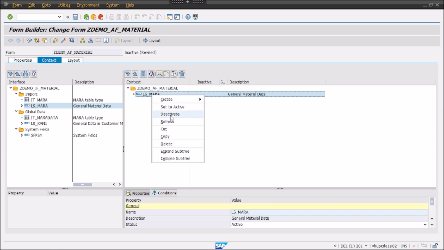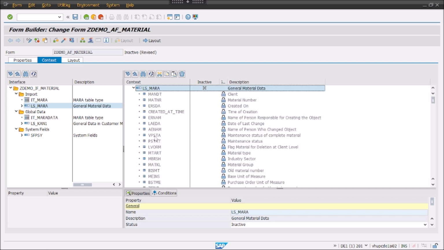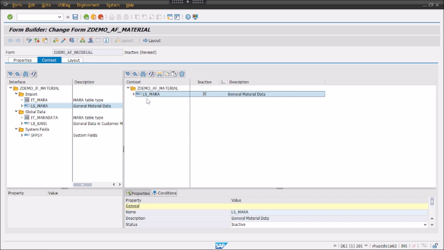So whatever data is populating is not going to be available in the form. If you don't want to use this entire structure, you can deactivate it. It is in inactive status, so data will not be transferred to the form. Right? If you want to activate it, right click, set to active.